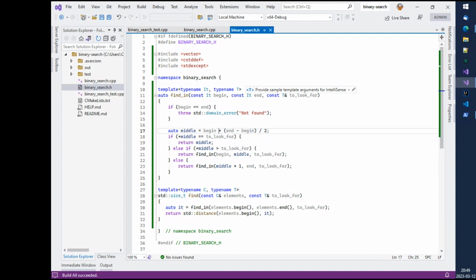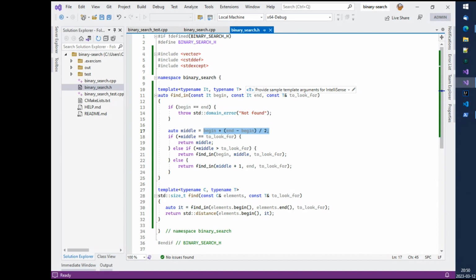So this code that I'm highlighting, when we calculate the middle point, will only work if the iterators support random access, meaning that it has a plus operator that takes an int, etc.